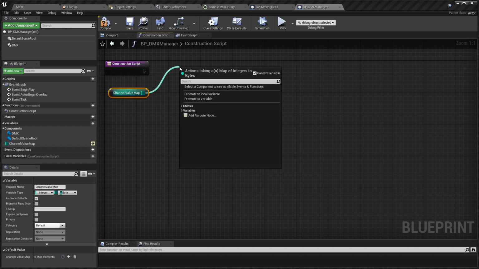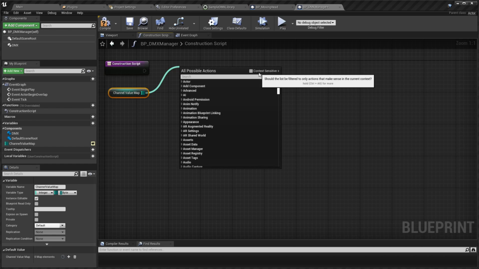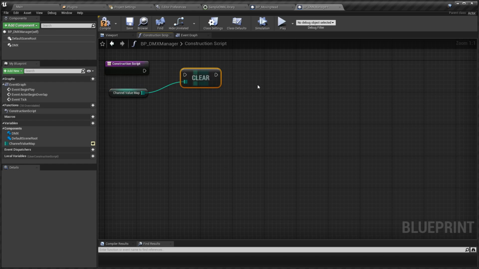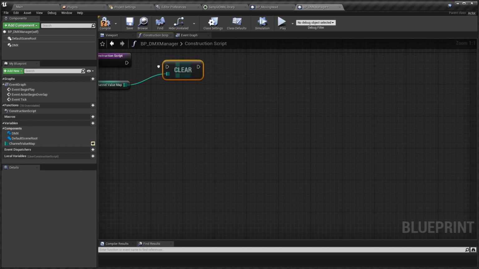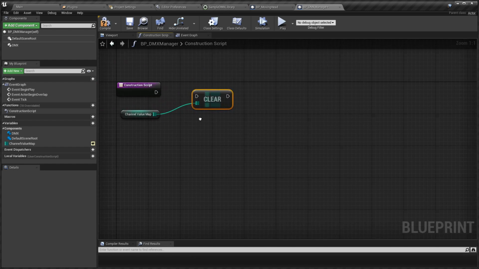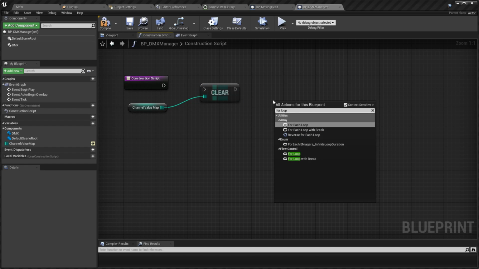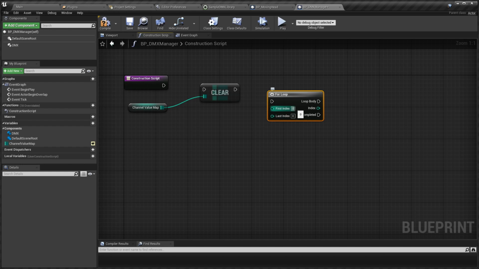and then just drag off of the little icon here, and it'll give us the right-click menu. That's more context-sensitive, or if you're not finding what you need, you can untick that and do a broader search. Here, we're just going to do a clear of type utilities map and then clear. And then I'm not going to hook this part up until the end, or else it'll run probably while we're going. We're just going to right-click and type for loop, and we just want a regular flow control and then for loop. And this is going to be index 1 to, very predictably, 512.